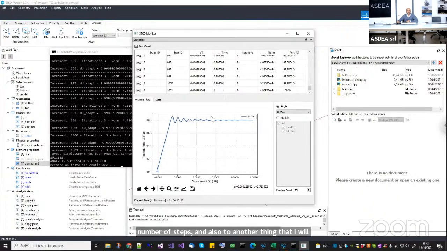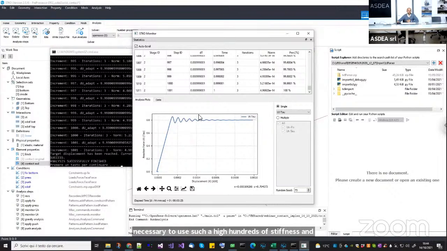First of all, you don't have to worry too much about this oscillation, because, as you can see, it is given by the fact that you have an explicit extrapolation of the internal variables, but then you have an implicit correction. So as you go further in the analysis, this error is minimized. It's not like a pure explicit analysis where this error grows. If you reduce the time step, this will reduce as well, but it will also reduce if you reduce the tangential stiffness, because in this case, I used a very high tangential stiffness, but it is not necessary to use such a high value.